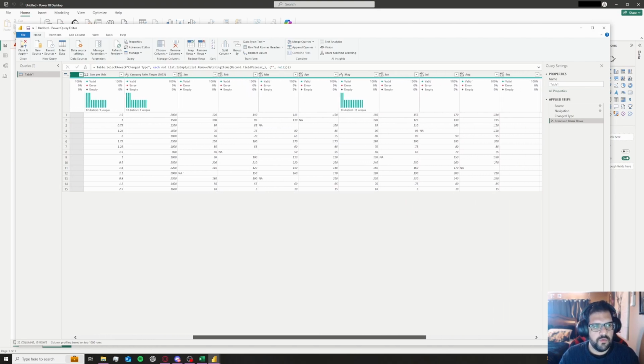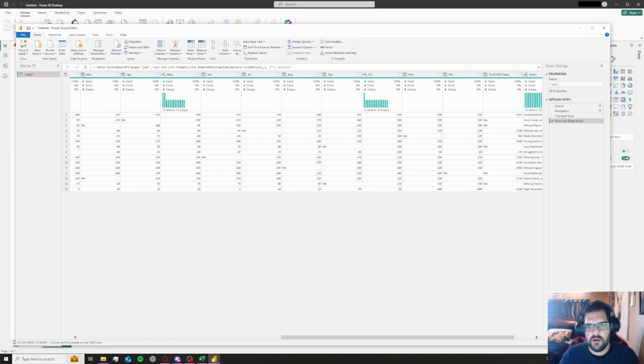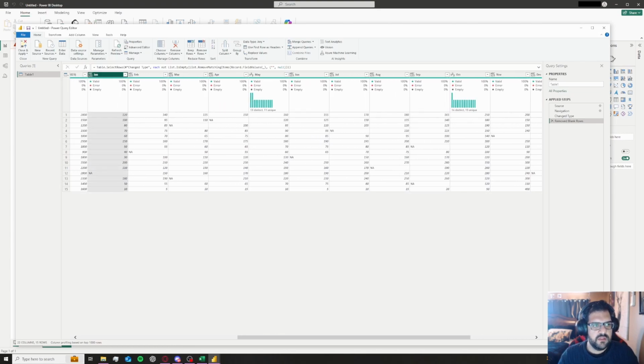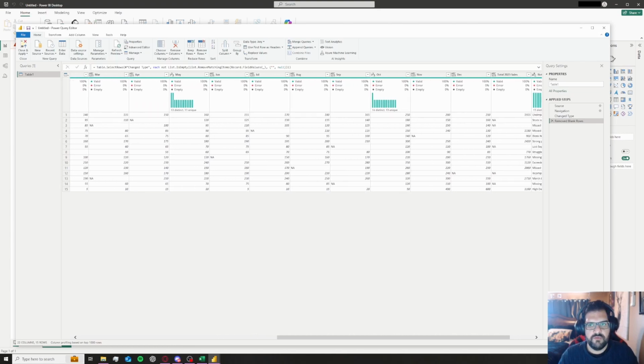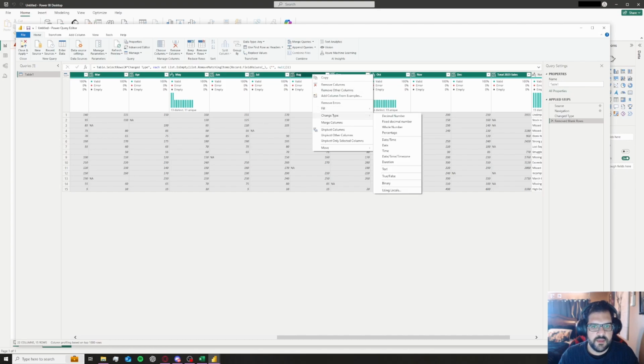Now, for the sales columns from January to December and including our total sales for 2023, we want these in whole numbers as well throughout all these columns. To change this to whole numbers, what we're first going to do is select January, hold down Shift, and go all the way to total 2023 sales. Then we're going to right-click any column, and we're going to change the type, and we're going to change these to whole numbers.